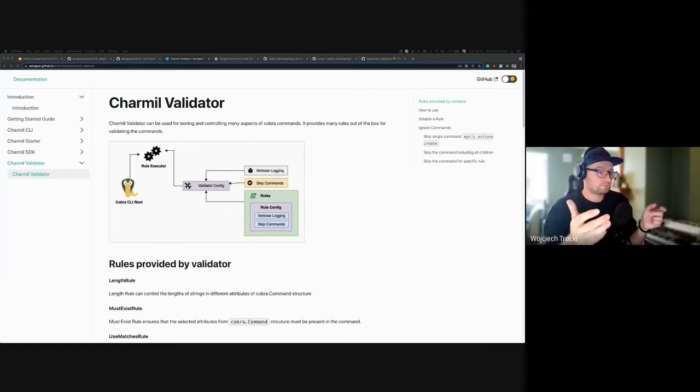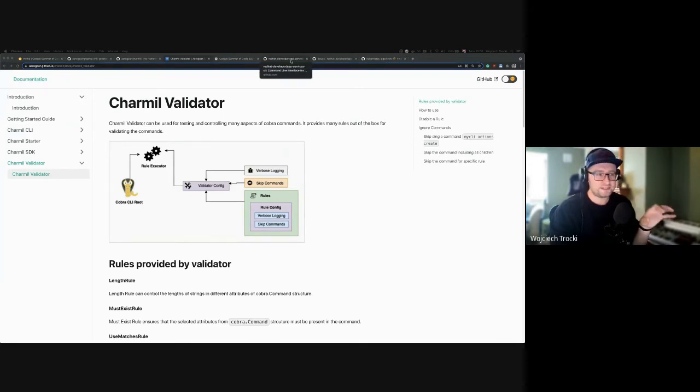Yeah, it validates the commands, but what it really validates is how developers write the command. So, for example, if you're writing a very poor description for the command, you're going to get an error. And what's funny about it is you can control how this validation happens. For some commands you don't want that, you will be able to skip it, right? Which was actually proven to be a very good feature that we started to use.